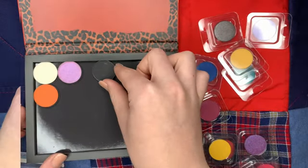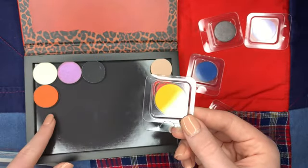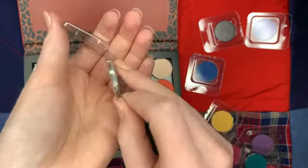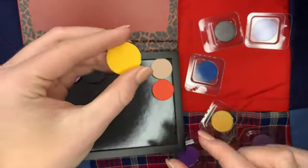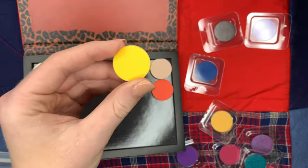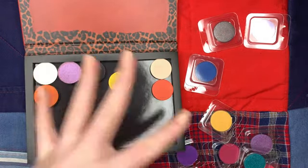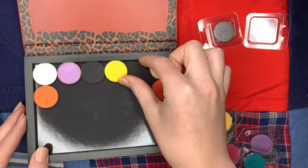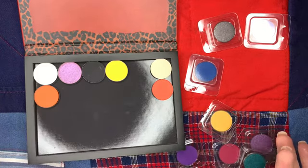This shade right here, I just wanted a yellow because a yellow, like the orange that I was talking about, can spice up a look in so many different ways. So I wanted to get it, and I think this is in the shade, let me see, I can't see. This is in the shade Take Flight. And it is just a matte yellow, and I cannot wait to play with this. I really don't think I have a matte yellow, so I wanted to take advantage of getting the Colourpop Custom Palette to try a bunch of their different colorful matte shades and see everything about it.